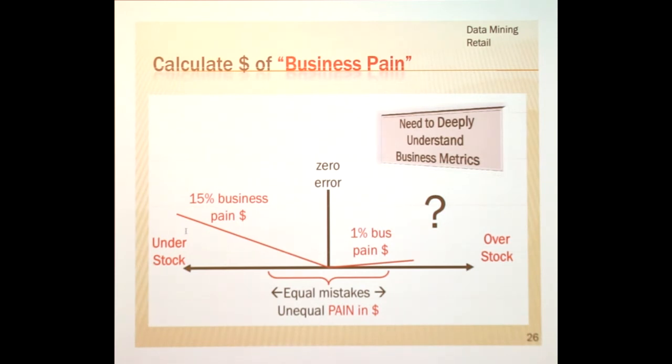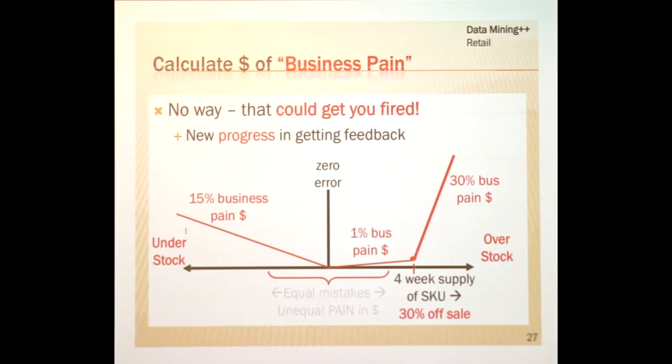And so when I was beginning my modeling, I was using these weights of a type 1 error versus type 2 error. So equal mistakes by the same dollar amount would have a very different business pain. And then came that epiphany, when I got into the project a number of months and somebody said, don't do this, it'll get you fired. The example with the widescreen TVs. So that's all of a sudden where we get to the knee and that 30% business pain point.